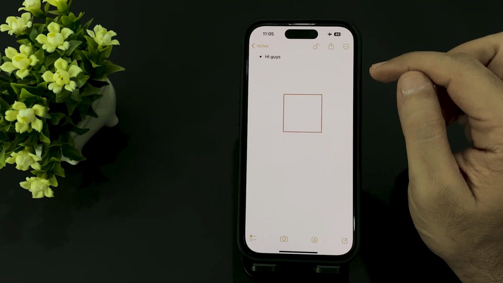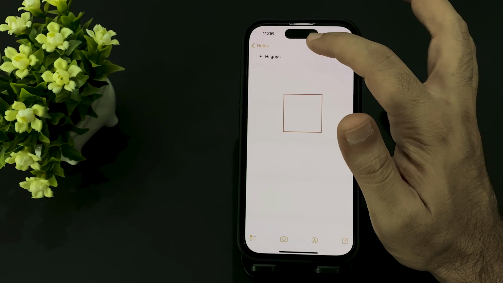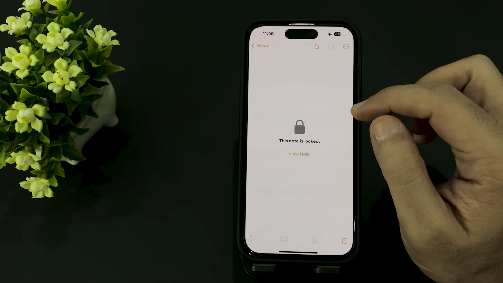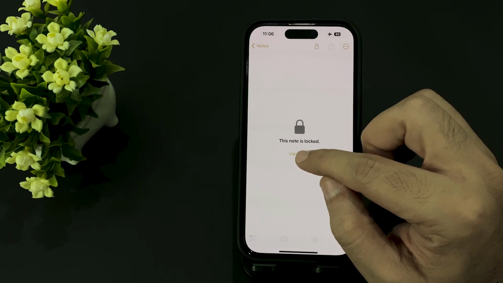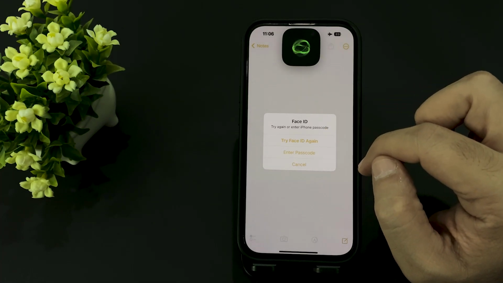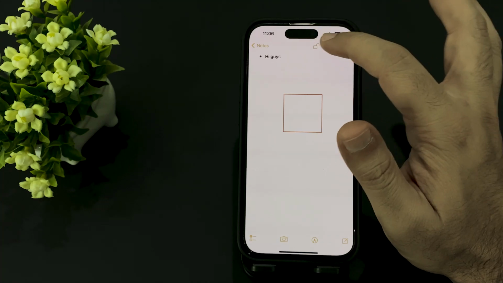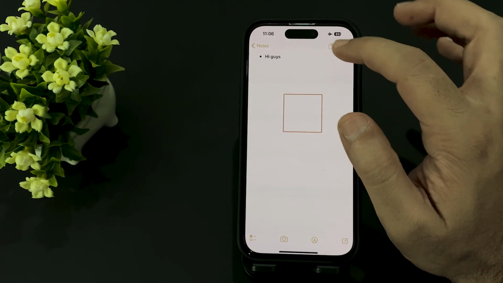So I'm going to tap on lock, and then tap on this little icon here, and then the note is locked. Next time when you want to show this note, you have to view the note, and then use your Face ID or enter the passcode. So that is a really cool one. I'm going to remove it for now.